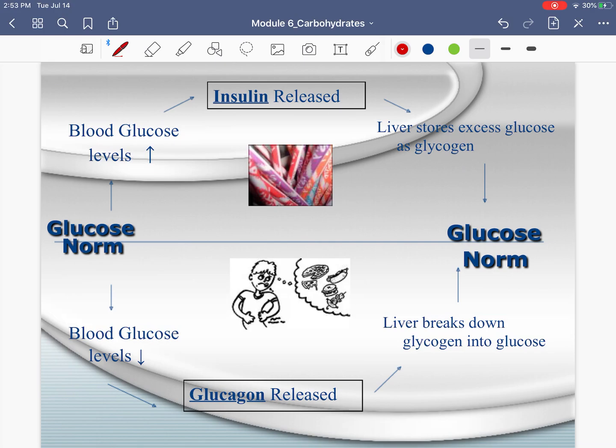You may not like charts and graphs, but this is a science course. We can't get away from it. And they are very, very illustrative. So, check it out. Here's our glucose norm. Think of it as a balance beam. We want this to be somewhere between 60 and 100 milligrams. I'm not going to ask you that number, but I'm just putting it on here just because.